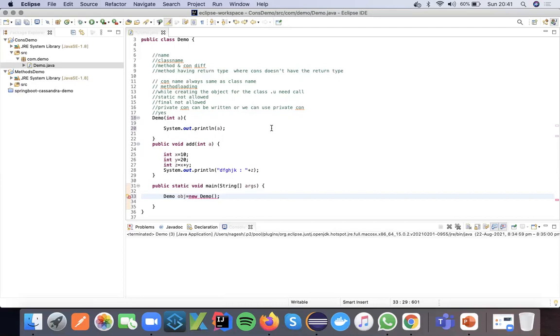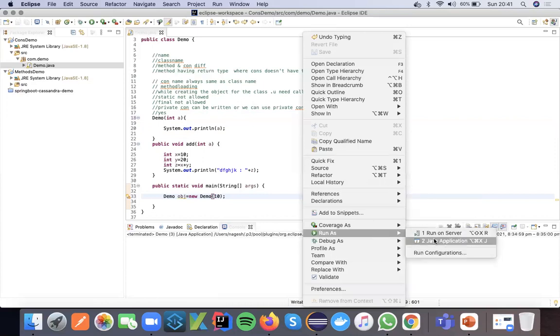That means while creating the object, it is mandatory to pass the inline parameter required for this constructor. Otherwise, you cannot create the object, because this constructor will execute by default. So we have to pass the value to this specific constructor. If I pass it like this, it will execute.